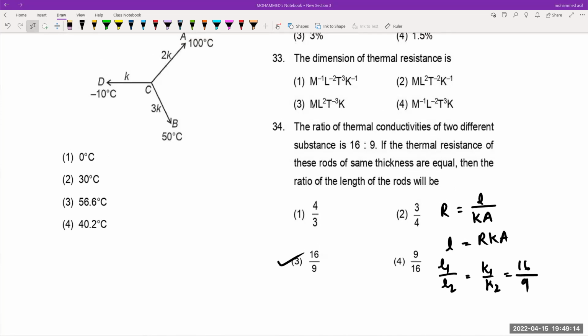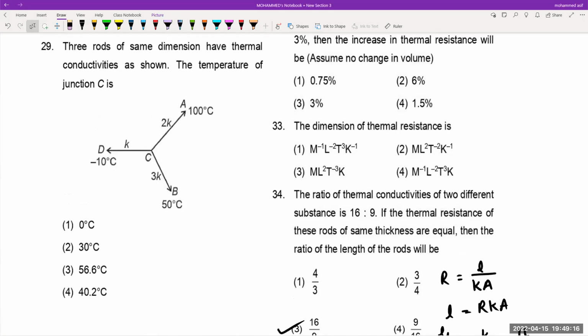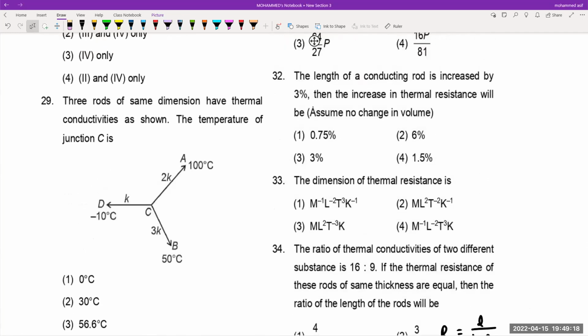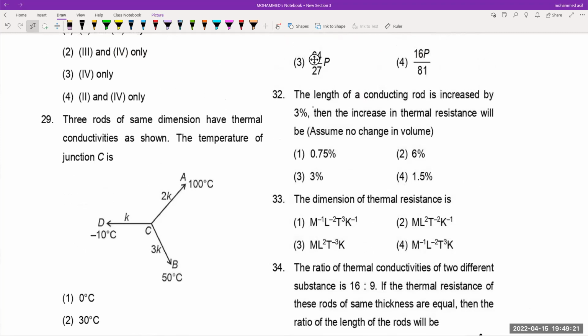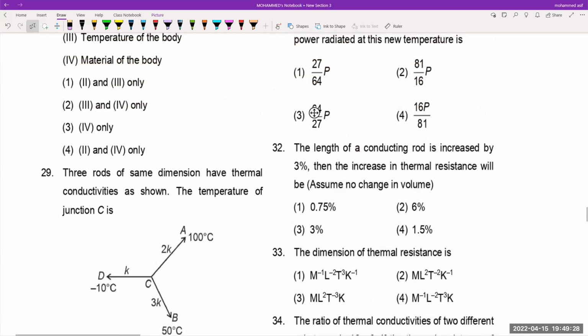कितना सिंपल क्वेश्चन था. रेसिस्ट द डायमेंशंस ऑफ द थर्मल रेजिस्टेंस, ये आप लोग कर लीजिए, आ जाता हो आप लोग को ऑलरेडी. रेजिस्टेंस ऑफ ए कंडक्टिंग रॉड इज इंक्रीज बाय 3%, देन इंक्रीज इन द थर्मल रेजिस्टेंस विल बी इक्वल टू हाउ मच? ये भी डायरेक्ट फॉर्मूला, ये रेजिस्टेंस का फॉर्मूला लगा लीजिए. R इज इक्वल्स टू योर L डिवाइडेड बाय K इनटू योर ये. अगर इसको एरर में लिख रहा हूं मैं, सो दिस विल बी इक्वल टू डेल्टा R बाय R इनटू योर 100 परसेंटेज में लिख रहा हूं, दैट इज इक्वल्स टू योर, ये कितना हो जाएगा बेटा? 2 times of your डेल्टा L by your L into your 100. ठीक है ना?